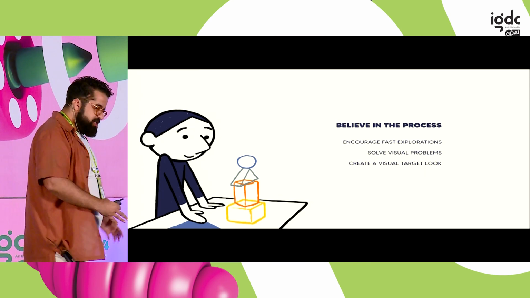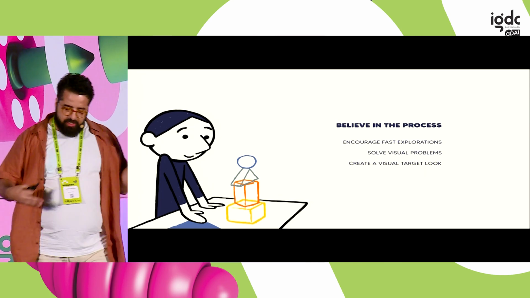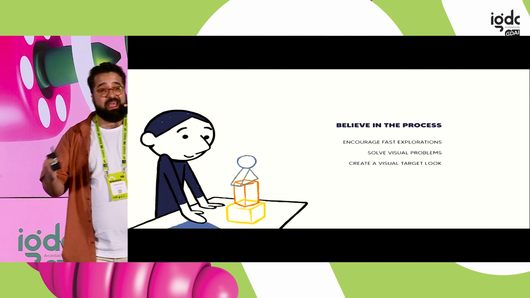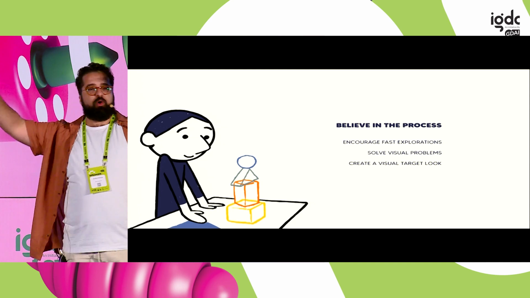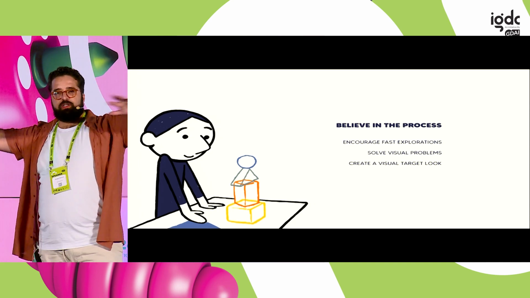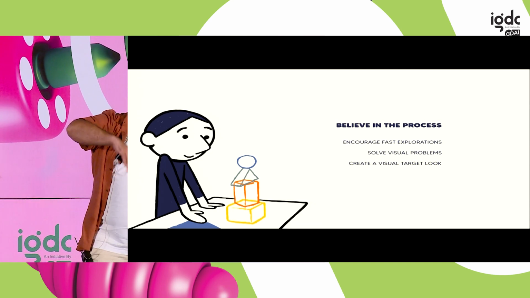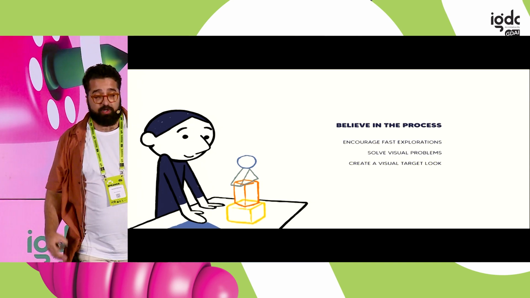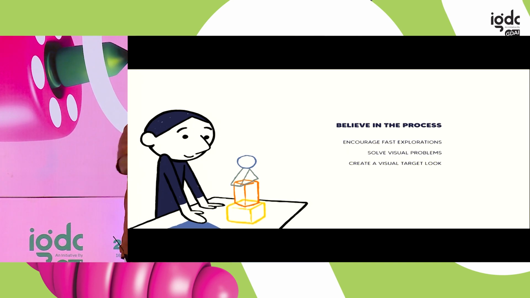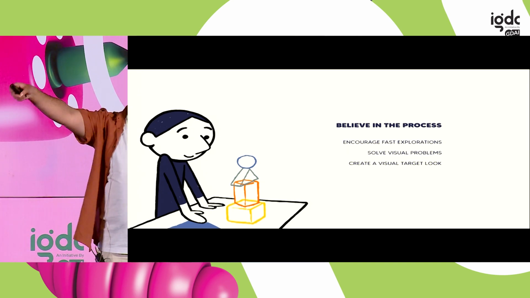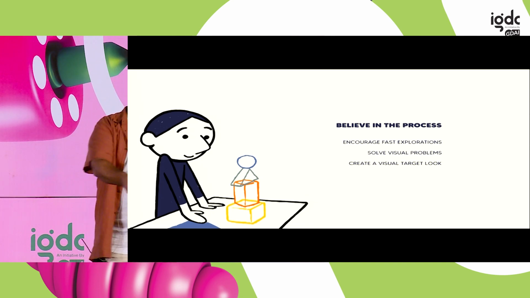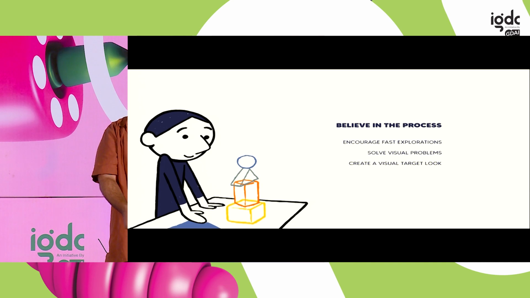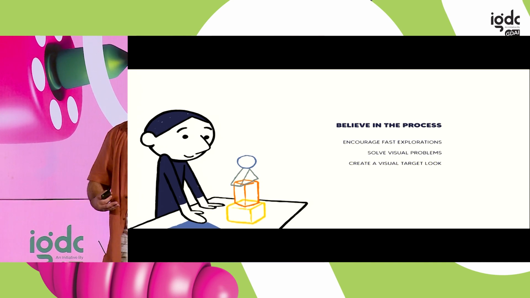And at the end of this whole process, creating some target visuals is really important, even to align with the rest of the team. Remember, we need to keep connected with the other departments, the other disciplines. Having a visual target, I can talk with the production side, the business side, the dev side. They will look at it, and I can ask, hey, can we do that? Can we have that? Can we afford that? Those kinds of things, okay?